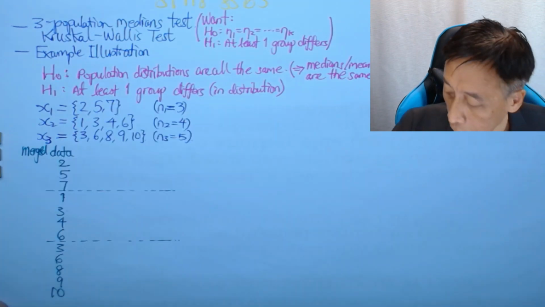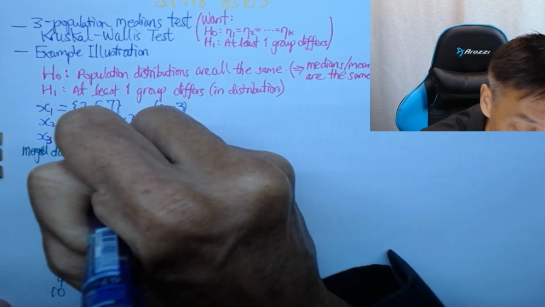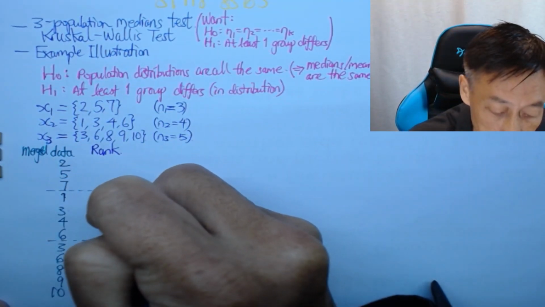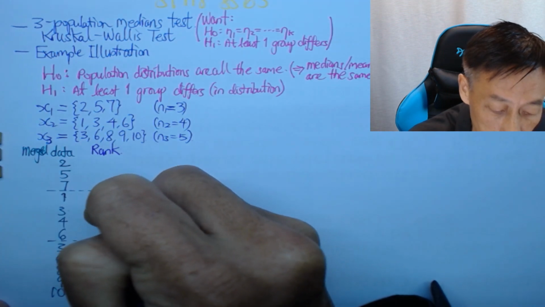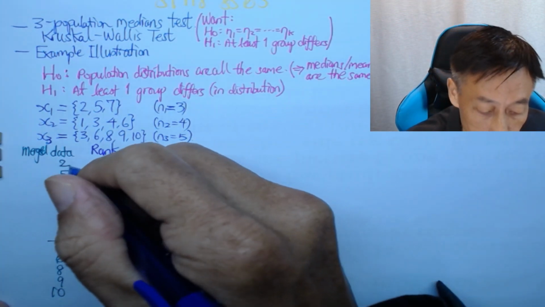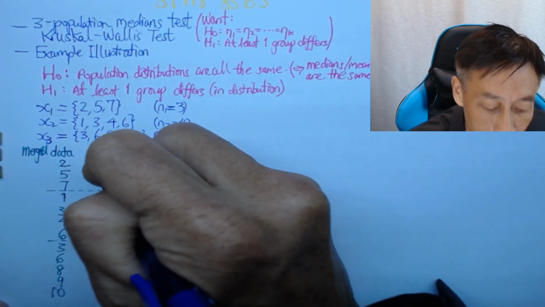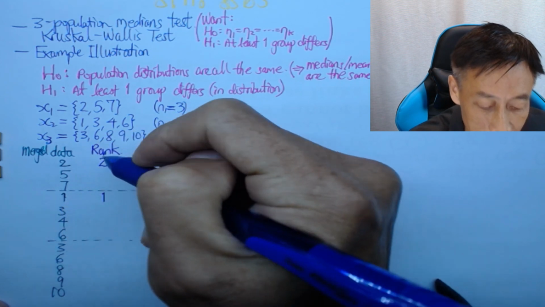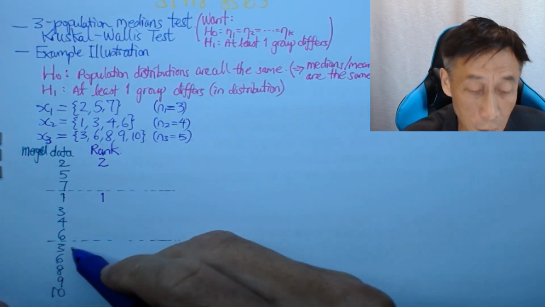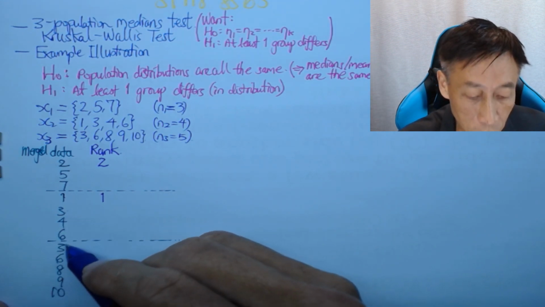So we put in the rank, that's our rank. So value 1 of course gets a rank 1. Value 2 gets a rank 2 because there's no duplicate. But as soon as we say that, we see value 3 having 2 occurrences. So this is actually rank 3 and rank 4. Either way you put it, it is rank 3, rank 4.